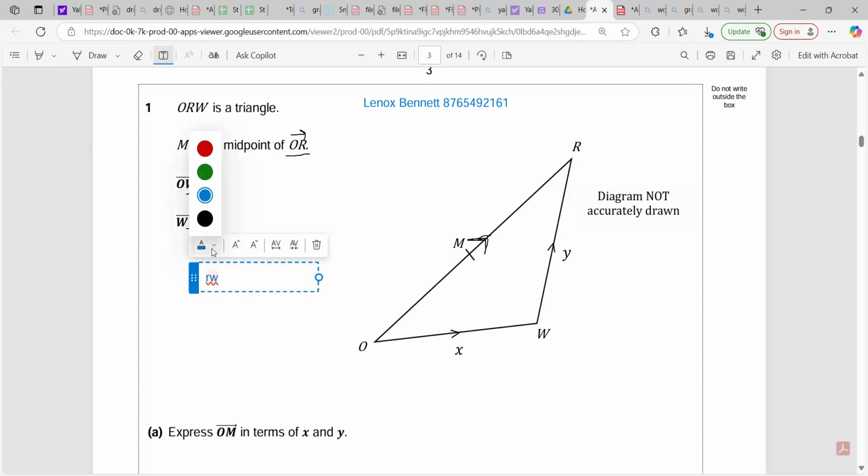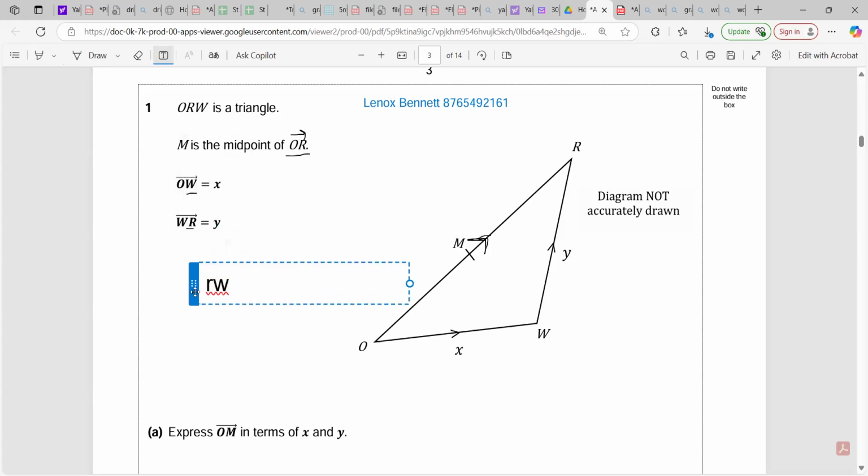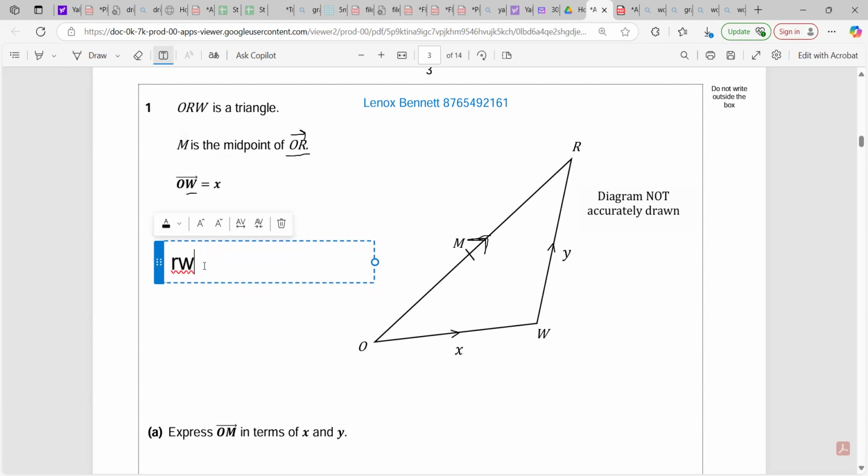And wait, let me put this in black. Black is the best color. Although my art teacher said no name color R black and one color. And my favorite color, that.